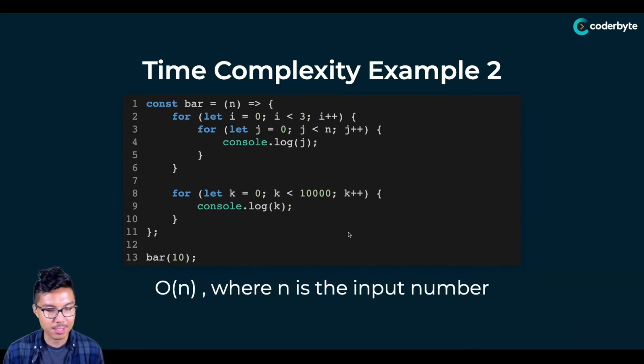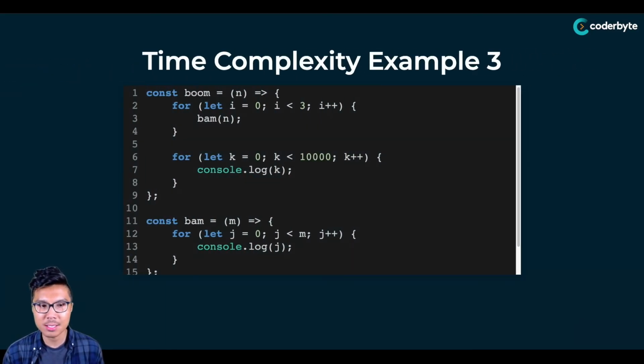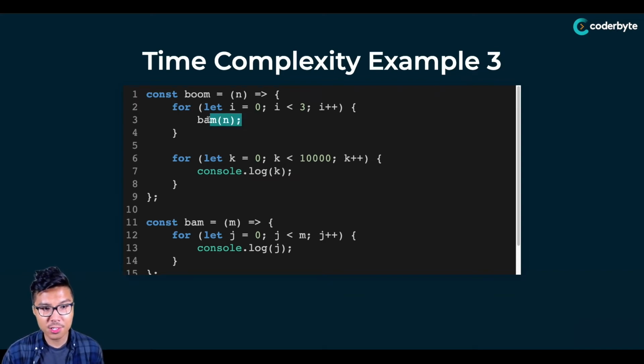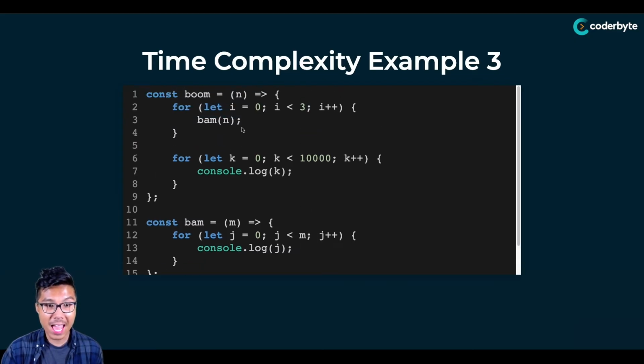Pretty straightforward stuff. So taking a look at another example, how can we analyze the time complexity of some code that actually uses multiple functions, maybe like a helper function? For code with multiple function calls, all we do is really the same type of analysis, right? Just really methodically tracing through our code. So I know that the first function that's going to be called is boom with an argument of 10. That would actually be the one where I consider the input variable, right? So I'll define n, my variable, as my input number into boom. So let's look at the code inside of the boom function.